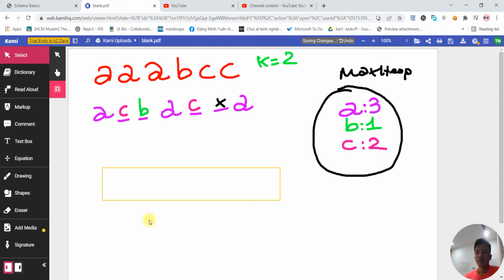Okay, so now essentially here I think we're just gonna keep a count of how many tasks we have processed at the current time.